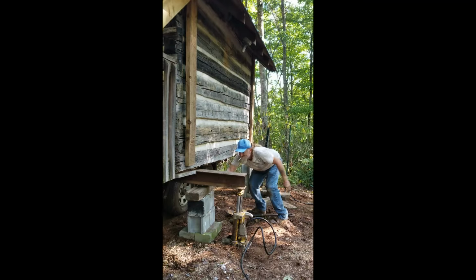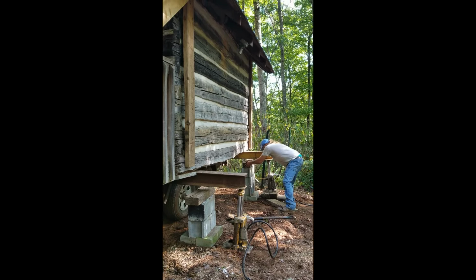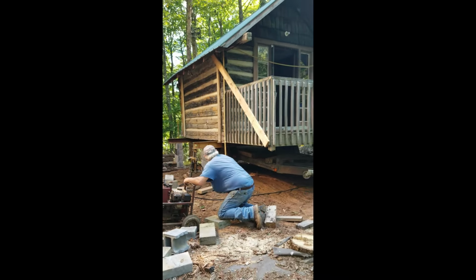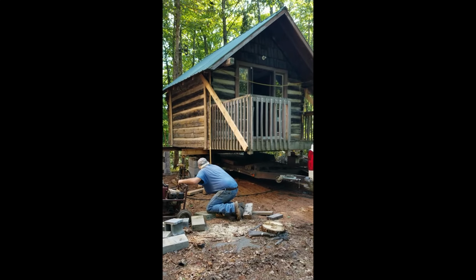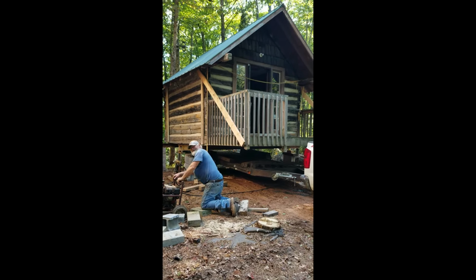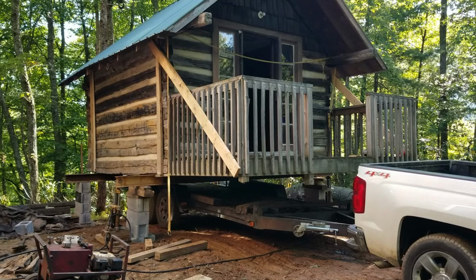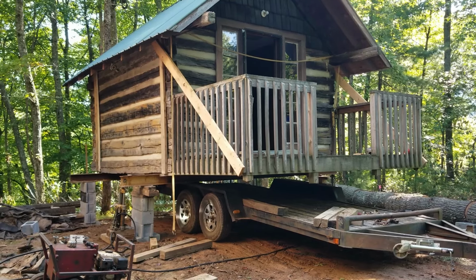So they're using a hydraulic lift system that has 4 different pistons here that allow the building to be lifted in an absolute level state. So here they are lifting it up off the trailer and getting it ready to pull the trailer out from under it. It's a little nerve-wracking seeing these little loosely laid cinder blocks that aren't on the graveled pads I was preparing for this trailer, because they're going to put those down once they pull it out. But they here have the building about 3 feet off the ground at the front, which is probably 5 feet at the back, precariously perched there. It looked like it was actually going to tap, but praise the Lord, it didn't.